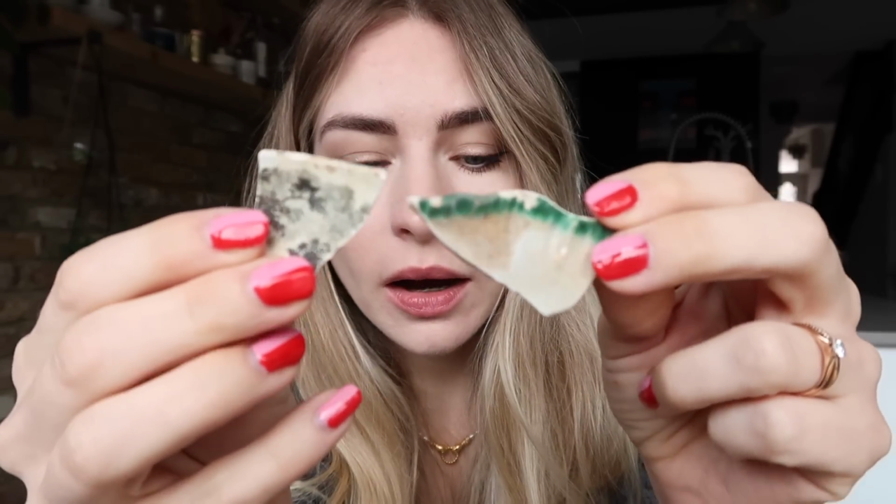I found this really cool bolt and rivet kind of thing. So curious as to why this shell has a hole in it. Maybe it was used as a tile or something in someone's bathroom. I'm not totally sure. But the majority of the things I found were just blue and white pottery. I think some of this is English Delft ware, some of it can be Victorian. A lot of it is Chinese, just blue and white pottery. But I'm just obsessed with all of the bits. I think they're so beautiful. I haven't been able to work out what some of these are, the ones that aren't blue and white, but I have bought a nice little shadow box, like an old vintage printer's drawer, to present them all in. Once I get that up, I'll share a picture of that on my Instagram.